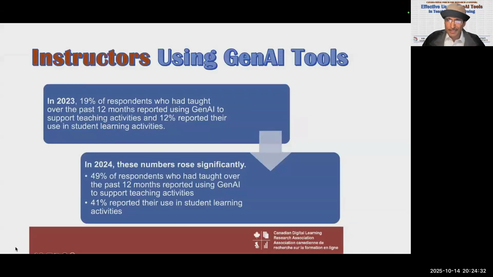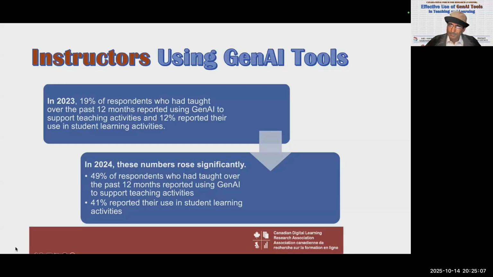And here, instructors using GenAI tools were researched by the Canadian Digital Learning Research Association. Since 2023, they started doing this kind of research, trying to understand how university professors and instructors in Canada are using AI tools. In 2023, 19% of professors who taught in the past 12 months reported they were using generative AI, different AI tools, for different kinds of academic activities.